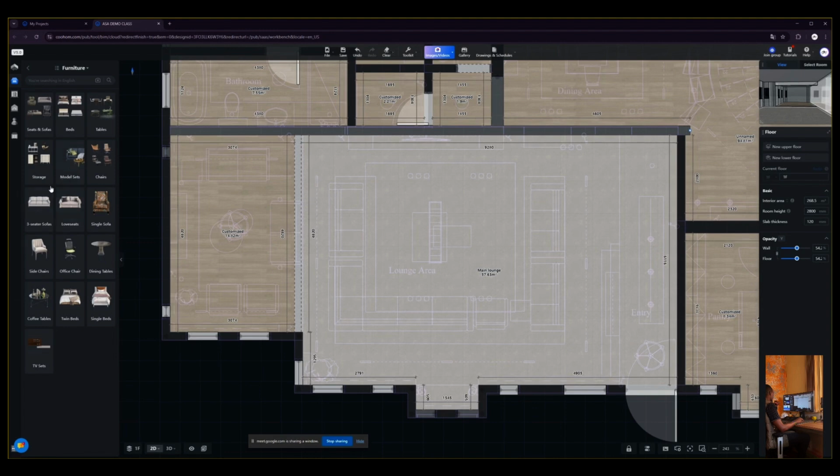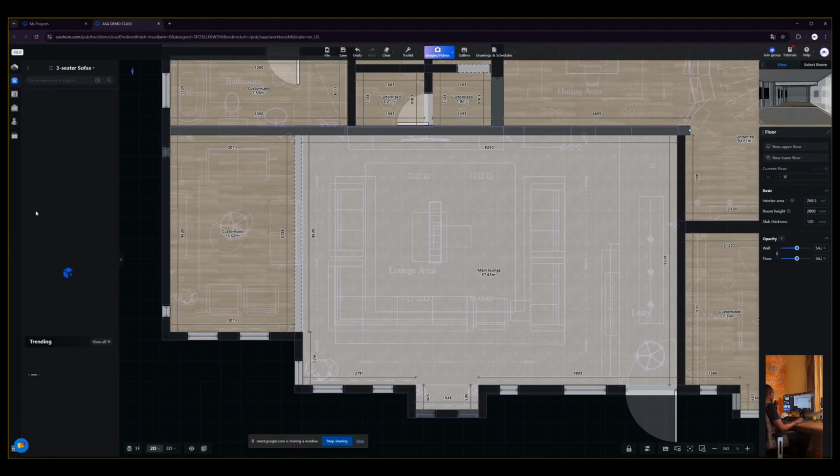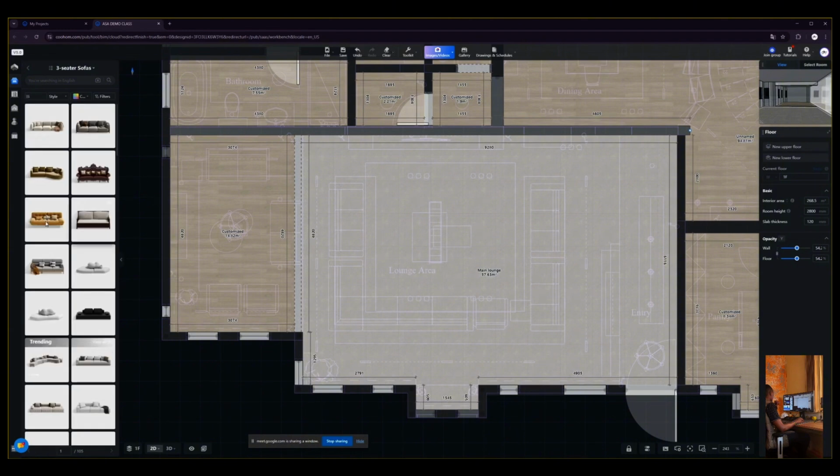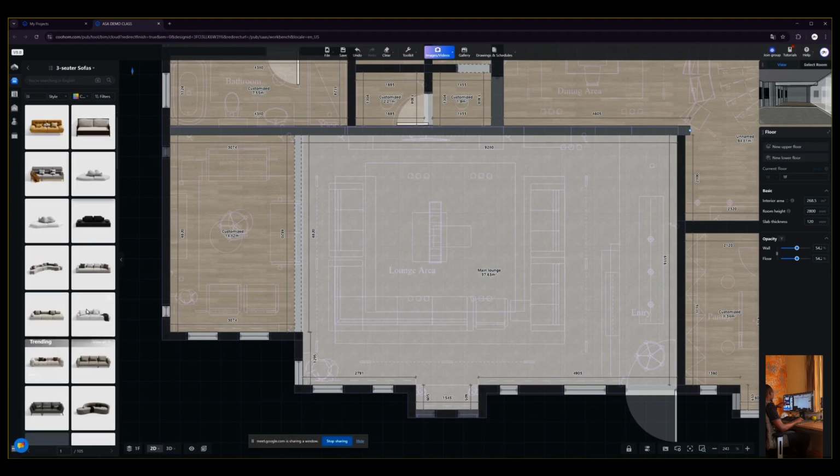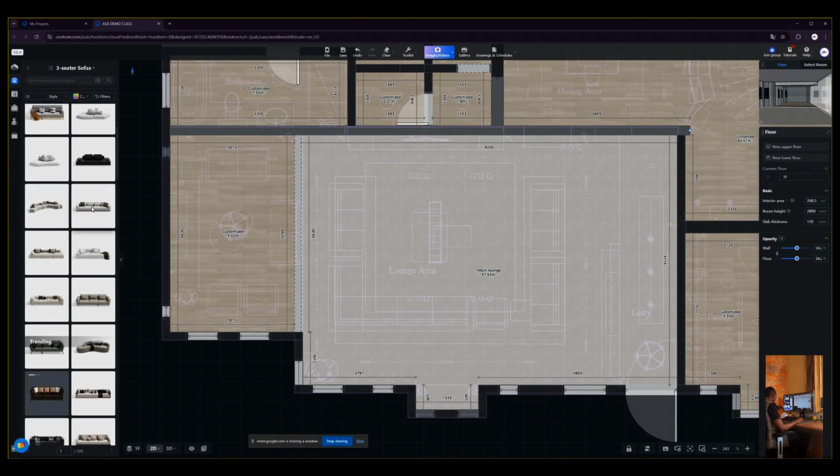So we're going to look for 3-seaters. Then, you can see it has a very rich library.